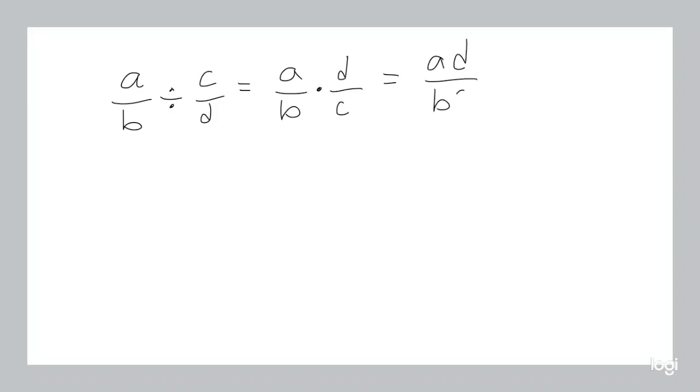Hey everyone, so the next video in our fraction series, we're going to talk about dividing fractions. Where does that shortcut come from? Right? Maybe you've heard of it. A over B divided by C over D. Well, you take the second fraction and you flip it upside down and then you multiply. And how you multiply is you multiply the tops and you multiply the bottoms.